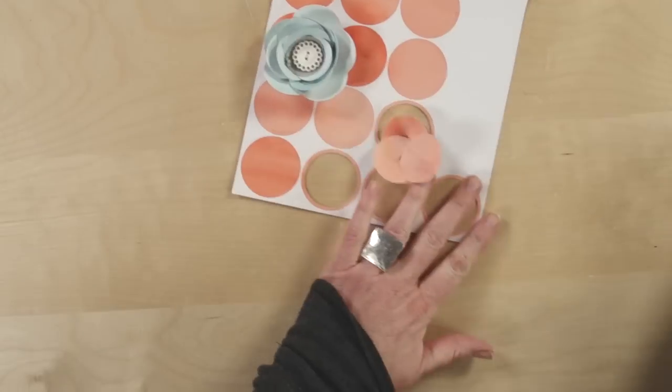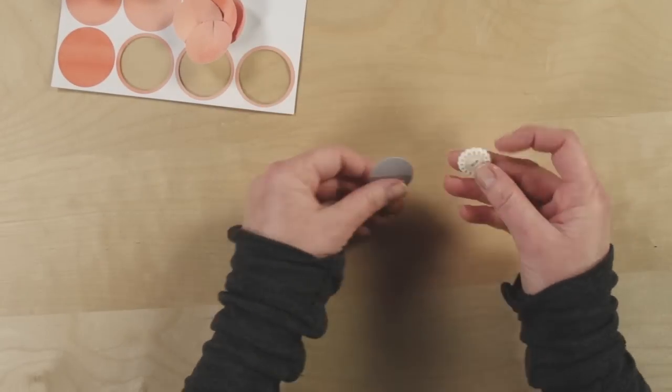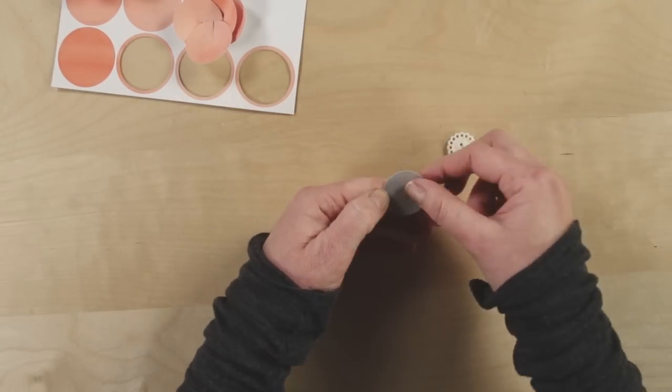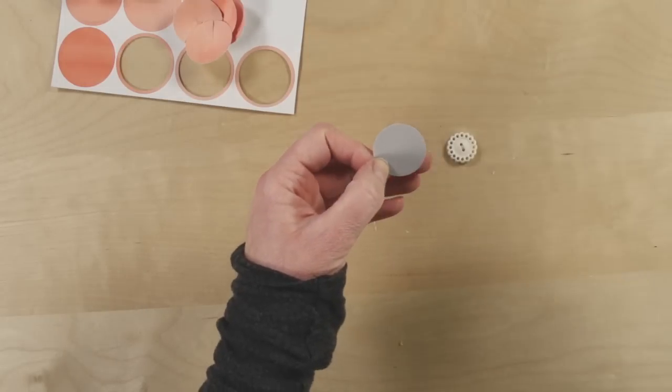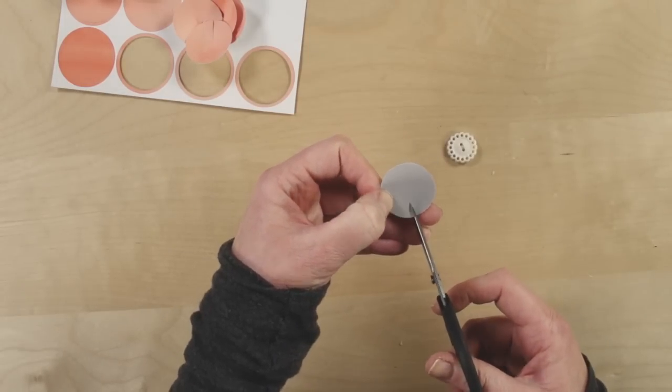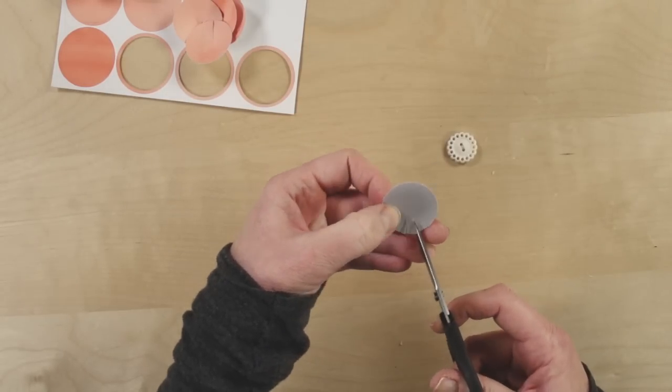You take this little piece, you have your button you can stick to it. But before you do that, take this little piece and if you want to add some fringe to this then you just cut little slits all the way around.